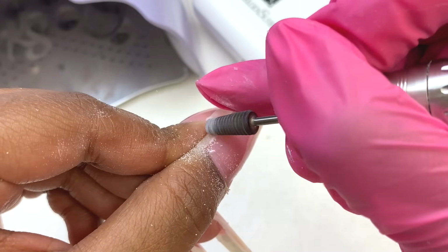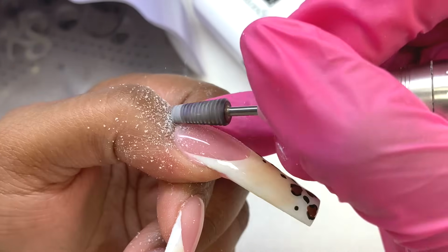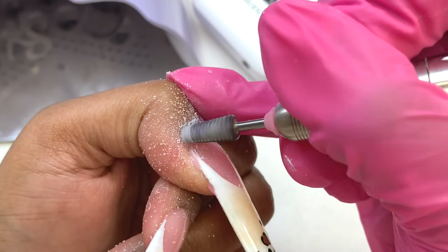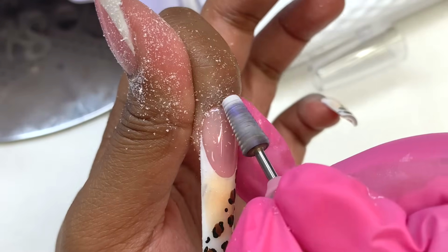While applying it, I did have a little bit of spillage, so I'm just going to take my 5-in-1 drill bit and go around my cuticle areas to seal everything in, make it look a little bit nicer, and also to remove that spilled product.